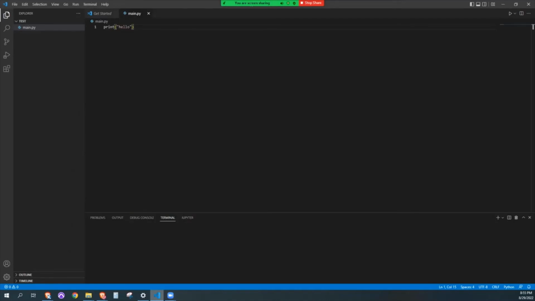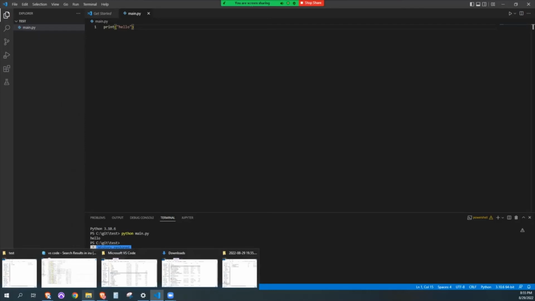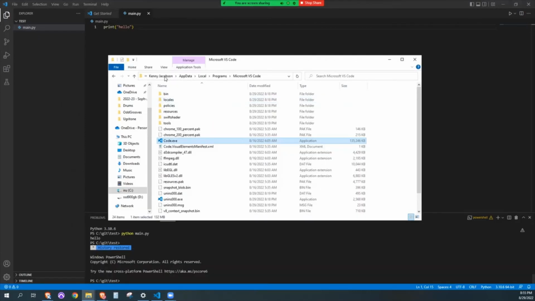And by the way, if you chose to not put the icon on your desktop or in your start menu, and now you're looking for how to access it, it should be in your directory in Users, and then probably your name, whatever your username is, AppData, Local, Programs, Microsoft VS Code, and then code.exe.